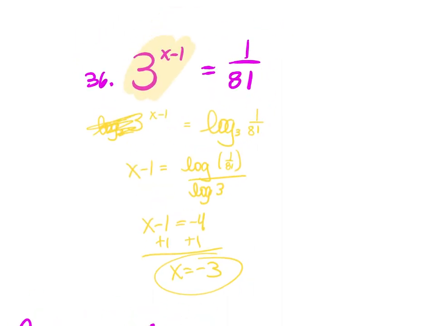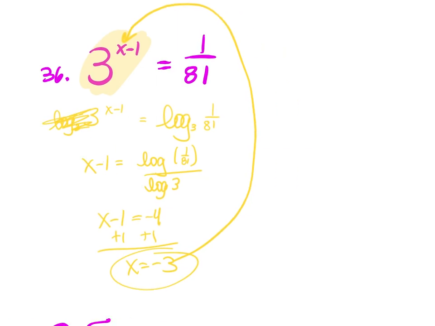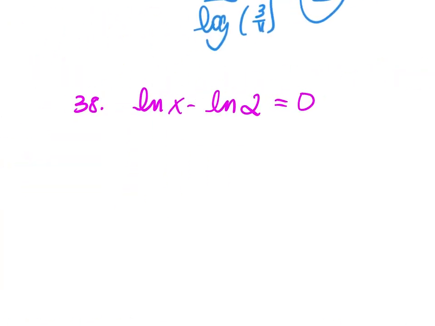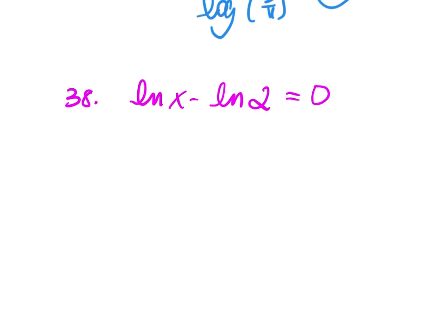We take x equals negative 3, we plug it in here, and we make sure that that equals 1 over 81. All right, now I have these two, and I'm like, how do I do this? I have 2 natural logs. Well, think about it. We learn how to pull logs apart and to pull them together. So when I look at this and I want to solve it, I have to have 1 natural log together. Since they both have an ln, I see this subtraction sign. I know that I can change that to division. So I'm going to rewrite this as the natural log of x over 2, and that equals 0.